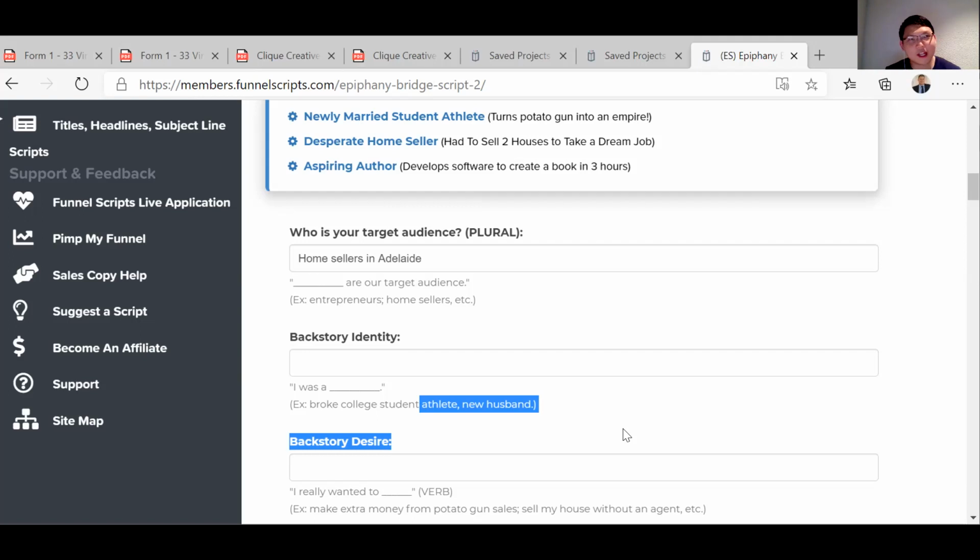Of course, you talk about demographic, geographic. This is nothing to do with demographic and geographic. It's more to do with the psychographic. So your target audience is aspirational people who want to sell the property. Then you just have to come up with a story. You have to go a bit deeper, like, why do you want to help aspirational people to sell the property?